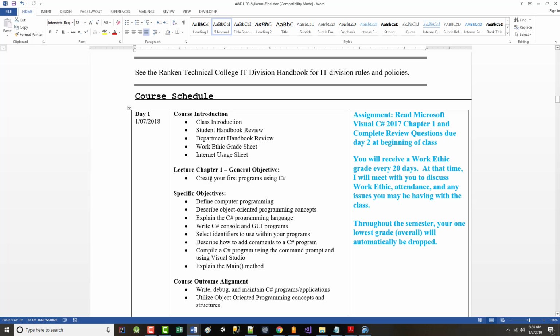We are going to go through Chapter 1 today. And even though it doesn't say it, we'll probably go through Chapters 1 and 2 today. Most of the material in Chapter 1 is like, this is what a computer is. It's going to be stuff that you probably either had or know. In fact, if you're hardware oriented, some of the stuff in there you may know better than me. So this is what we're going to be going through today. You should make sure that you read Chapter 1, all right?